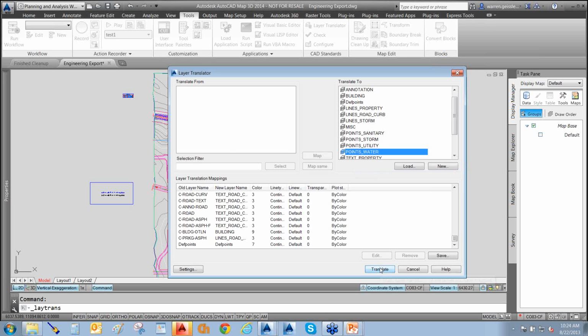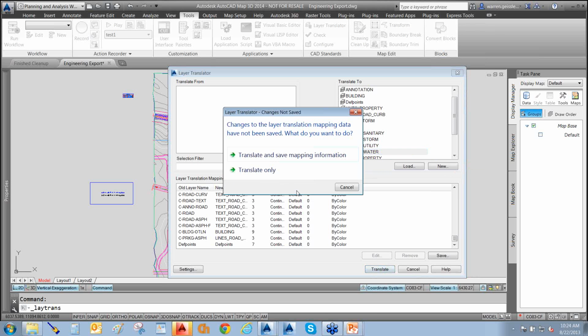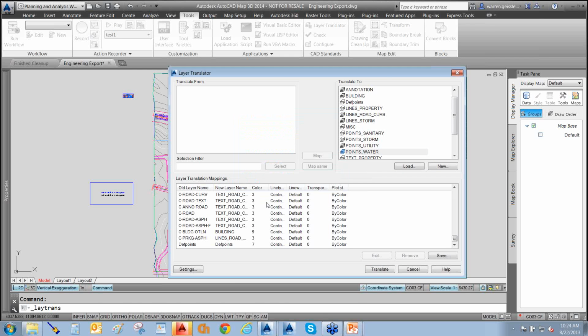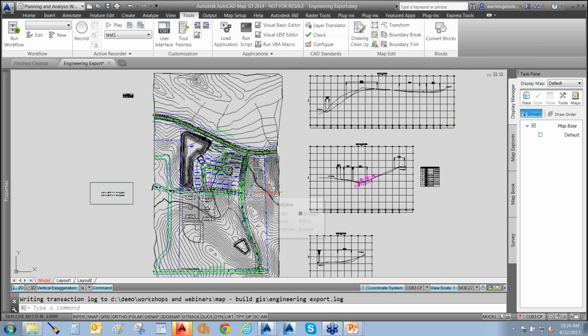Now that I've done that, I'm going to hit translate. Since I've already saved this, I'm going to translate this only, and voila. Now I've cleaned up my drawing so that I've got 1 layer called junk, which is junk that I'm not going to throw in here, a layer for topo, all the topo lines, in case somebody does want this. Like if somebody's using an Esri database, they may want this. Esri can take it. But mostly I've isolated just the stuff that I want.